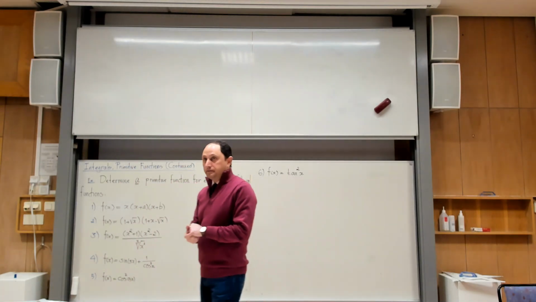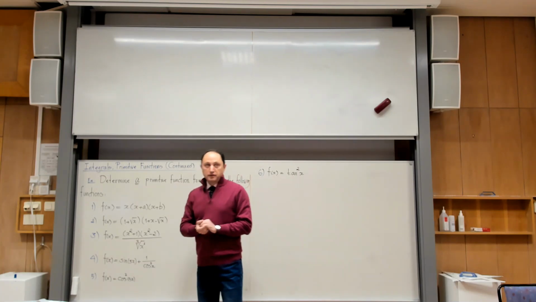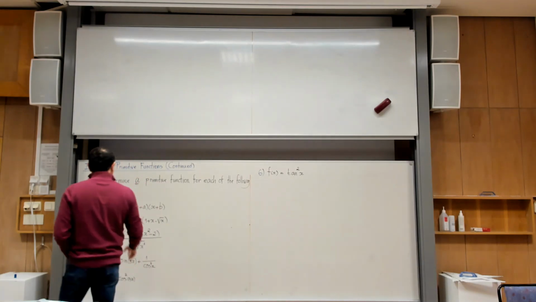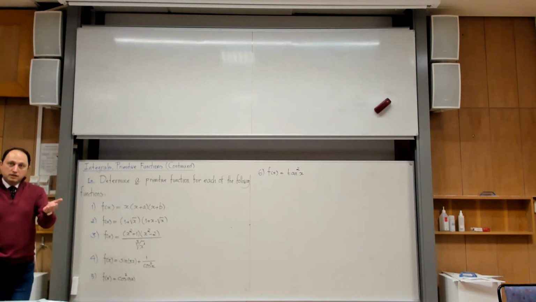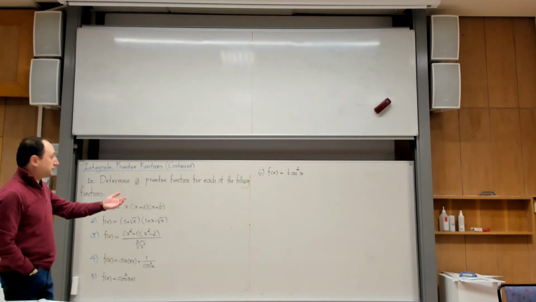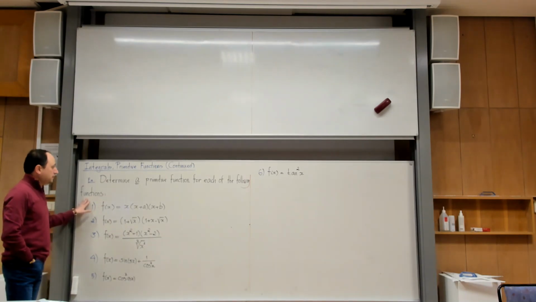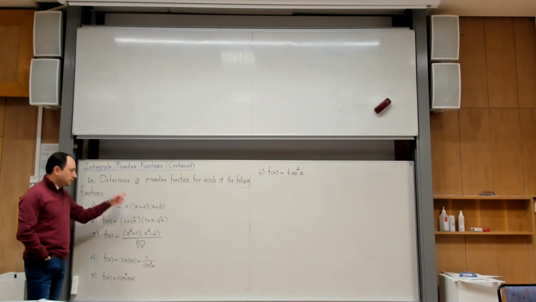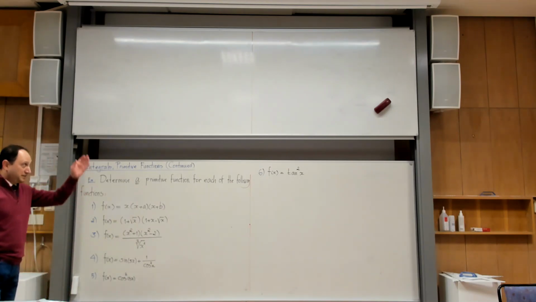Okay, good morning. So last time we started talking about primitive functions. I told you that the primitive function is actually the inverse or the reverse process of differentiation, yes? You differentiate, you get a new function, and then you want to find the other way around. So it means that we have to learn how to go back. I give you a function. I ask you, can you tell me what is the function whose derivative is equal to this function? Yes?